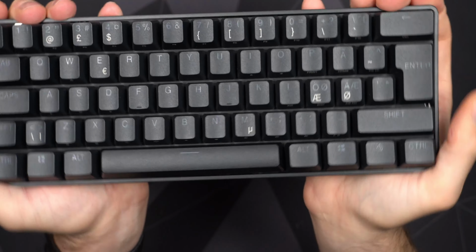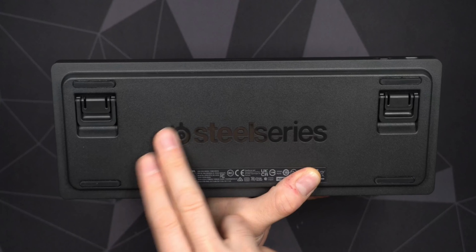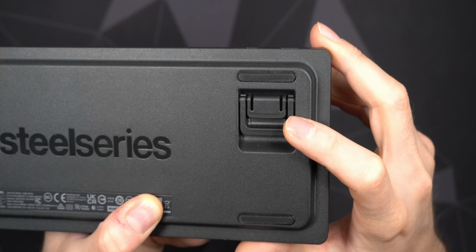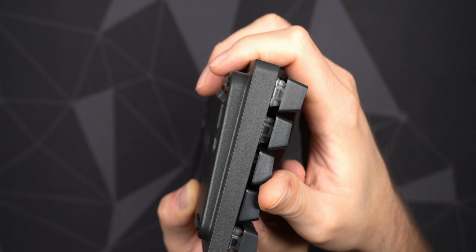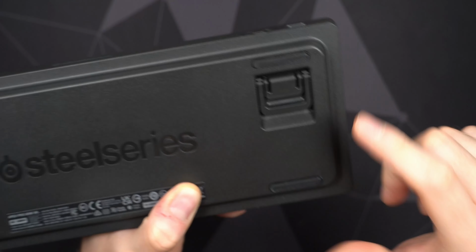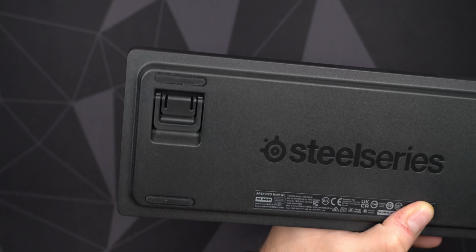But else, we do have an aluminum plate underneath. Feels pretty sturdy actually, but the bottom side of the keyboard is made of plastic. And on the bottom side here, we of course do have the SteelSeries branding right in the middle. We do have two different sizes or levels of tilt on the feet here. One small foot for you if you only need a small raise on the back, and a bigger foot so you can raise it up quite a bit. I really like that adjustability, as well as the nice rubber feet on each corner here, so it won't really slide around on the desk.